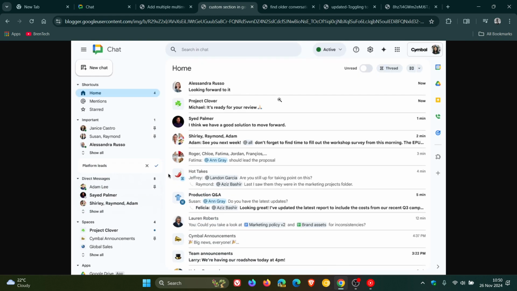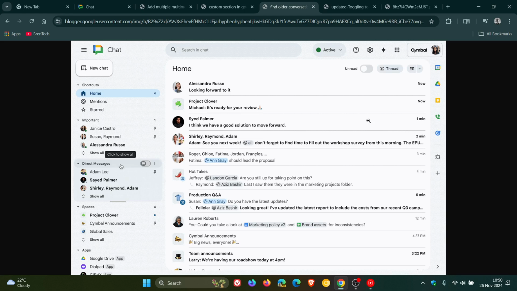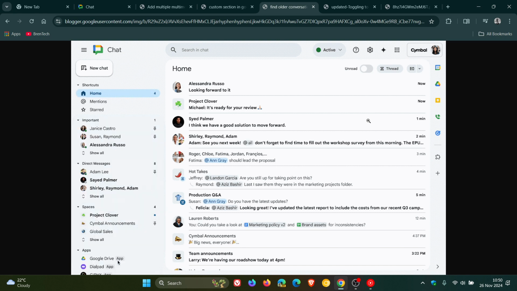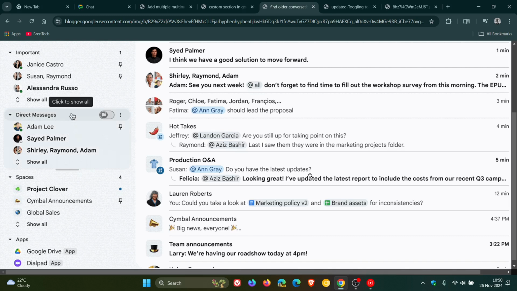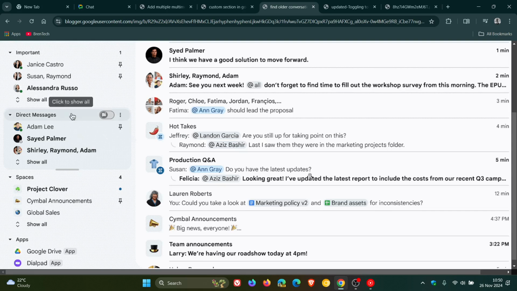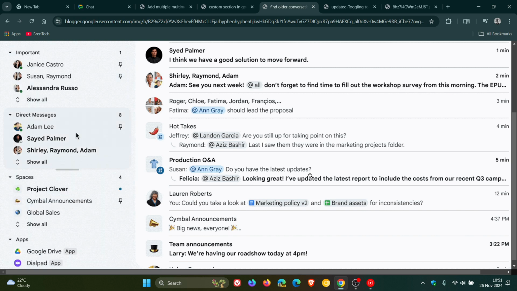And then something else they've also announced is that previously the direct messages and spaces sections in the left-hand menu were independent, individually scrollable lists. Now, with this update, you can also navigate specific sections of your conversations by scrolling across all of your sections as one unified conversation list. You can view top conversations across each section and find older conversations within each section by expanding via show all, as we can see in this example provided.